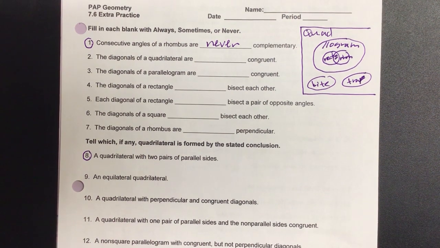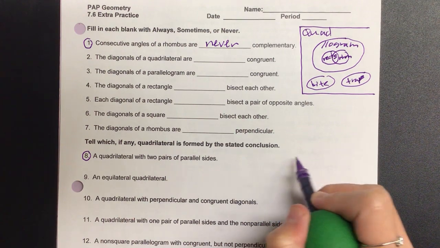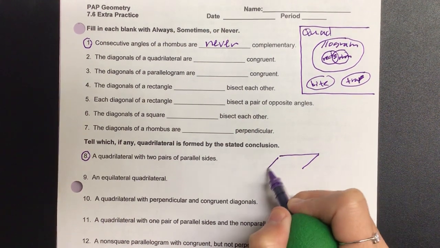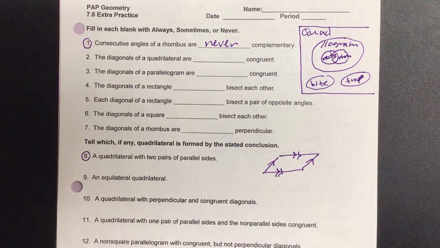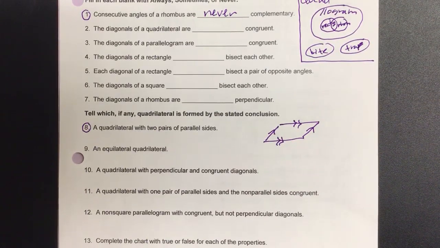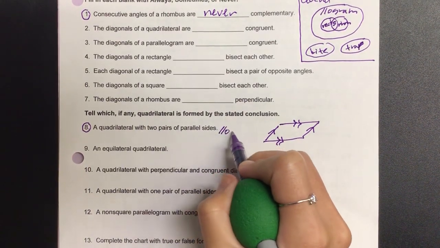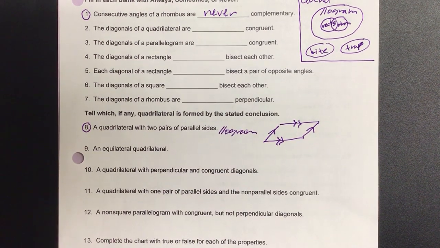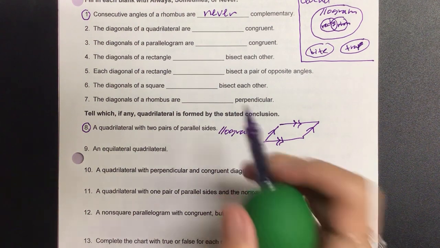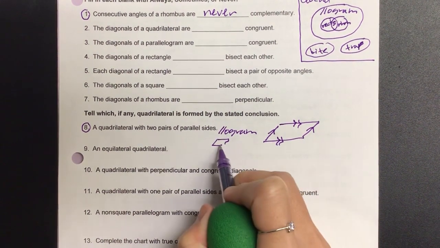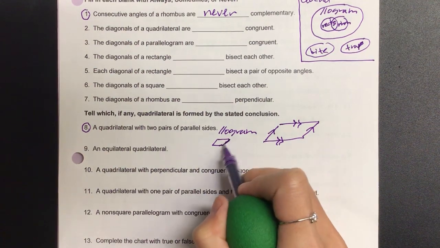All right, Abby, let's read the instruction above number 8 and the number 8. Tell which, if any, quadrilateral is formed by the same group of equations. A quadrilateral with two pairs of parallel sides. So let's actually draw this. We have a quad with two pairs of parallel sides. So here I have a set that's parallel, another set that is parallel. And the best thing that I could say is this shape is called a parallelogram. Could I also draw the symbolic notation that only represents parallelogram as well? You can. So if you forgot how to spell it, you can always draw that image. It's kind of not so pretty though.